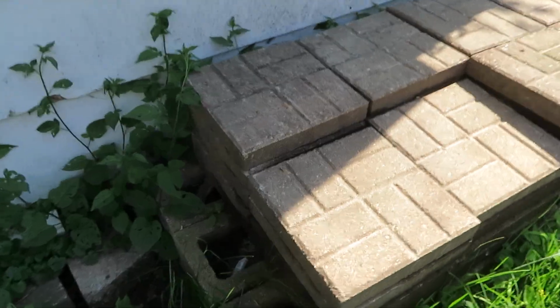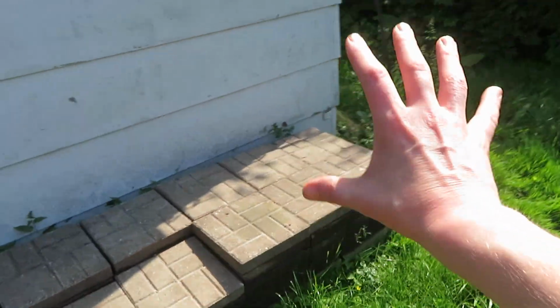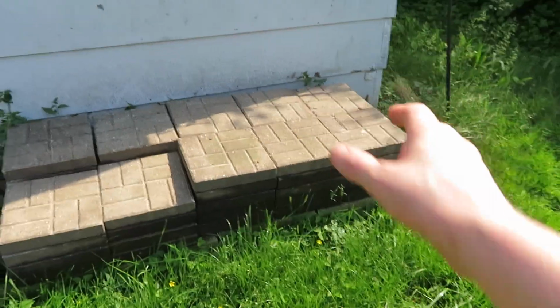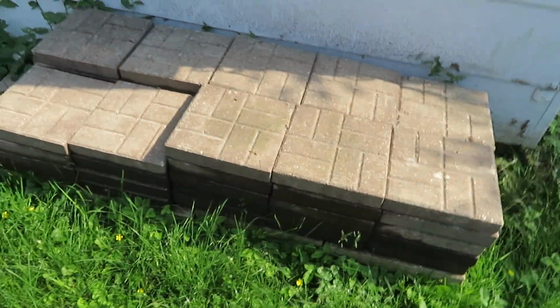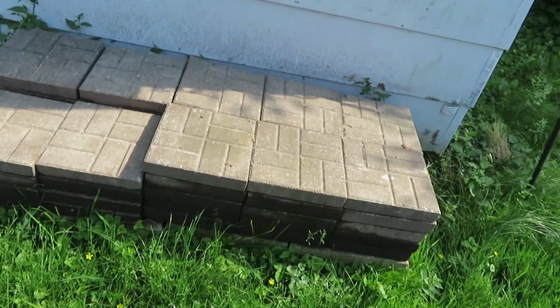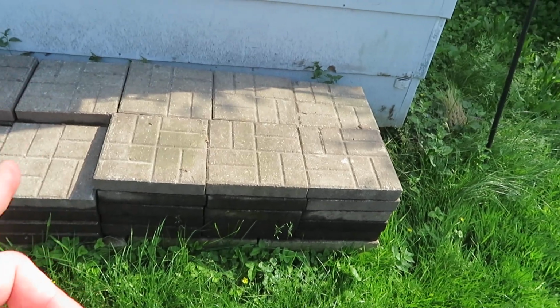These are the cement blocks that I already had here because we had rain barrels on each corner of the garage. So I just set them on top of there, and these were super heavy. I think all these combined was probably about 700 pounds, and I carried them all back here by myself, one by one, in a day and a half, I think.